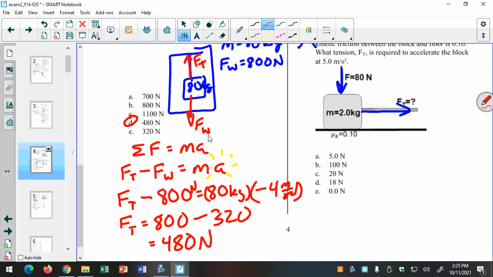I also want you to, can I say something right quick? I want you to notice that if you got some of those signs wrong, for example, if you had a plus here, you would have said 1100 newtons, but that would have been wrong. Or if you didn't have this written right, you would have put 320 here. There are a variety of ways to get this wrong. So be careful with your signs. Almost every way of getting it wrong has to do with the signs.